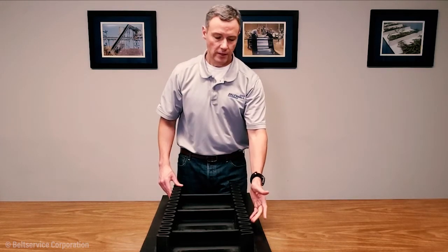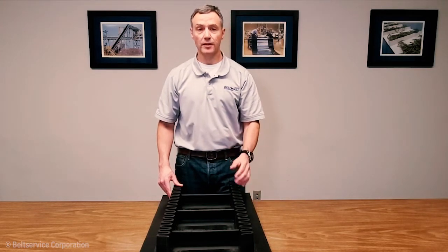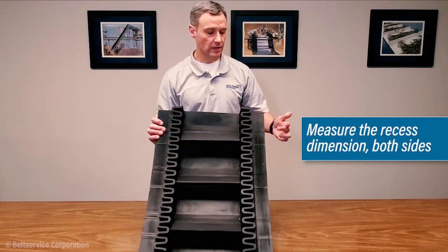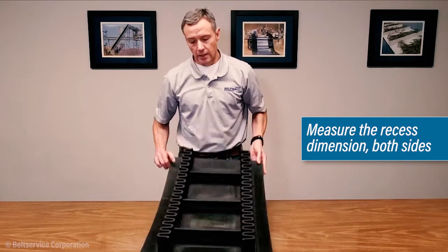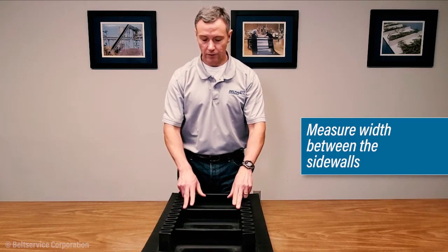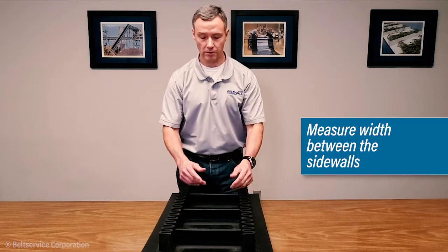So once you've measured the height and the width of the base, if the sidewall is set inward from the edge of the belt, we call that the recess. So you can measure in, of course, from the edge of the belt to the outside base of the sidewall. Go ahead and do that on both sides. And then also measure the width between the sidewalls. So inside a wall to inside a wall, which normally will be your cleat width if cleats are present.